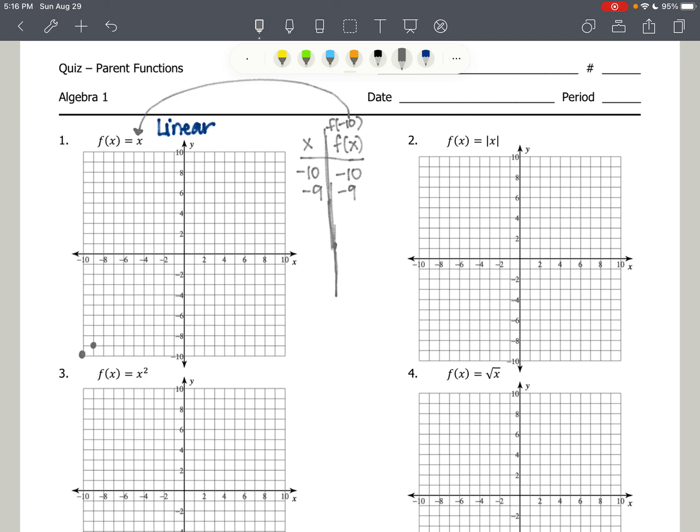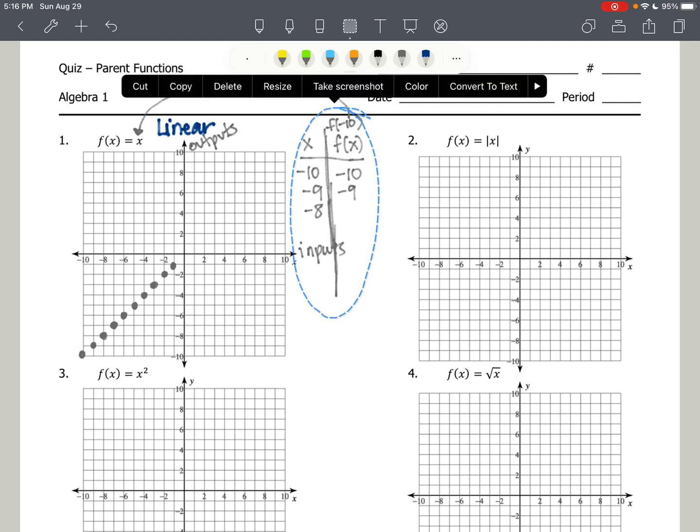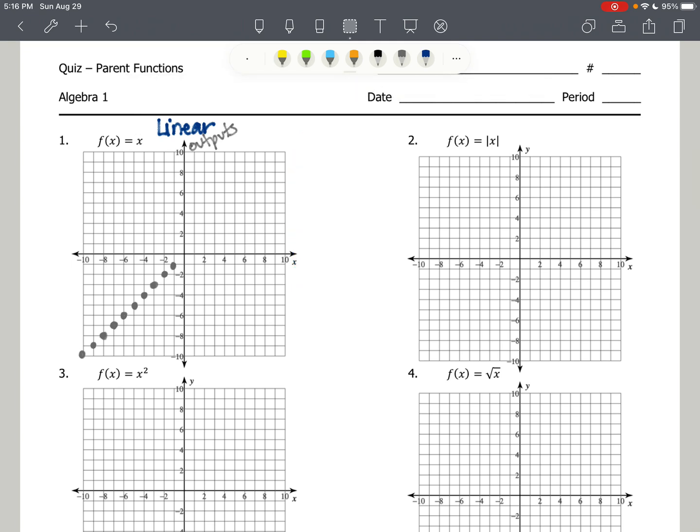Hopefully you'll get the language. Put a negative 8 in for x. These are your inputs; y is your outputs. When you put a negative 8 in, you get negative 8 out, then negative 7, negative 6, negative 5, negative 4, negative 3, negative 2, negative 1. All of these are called lattice points.